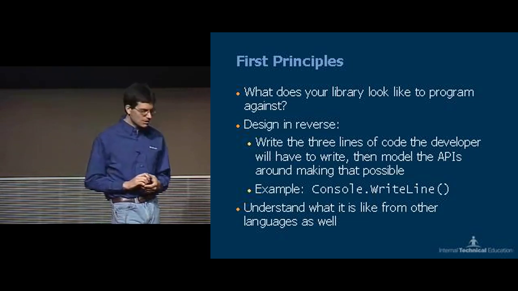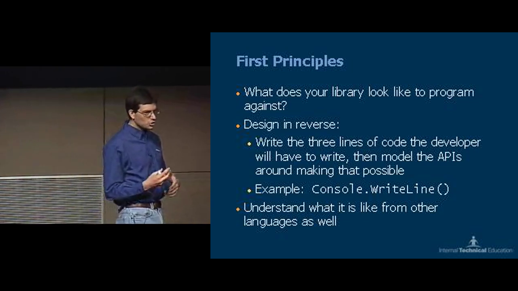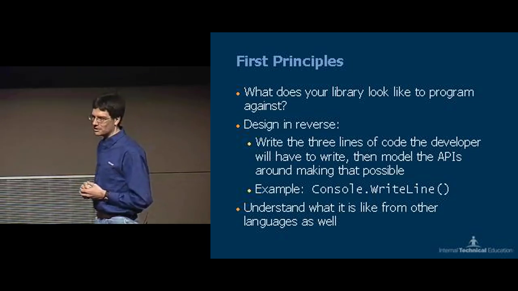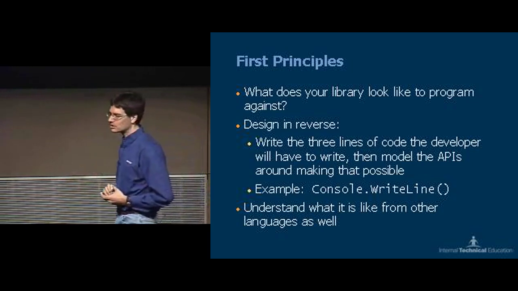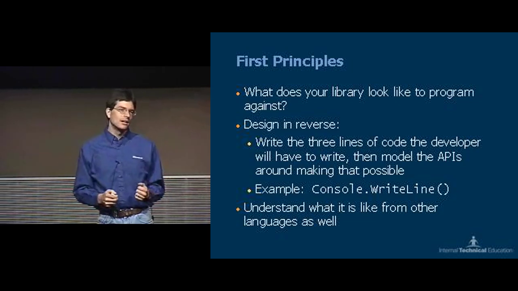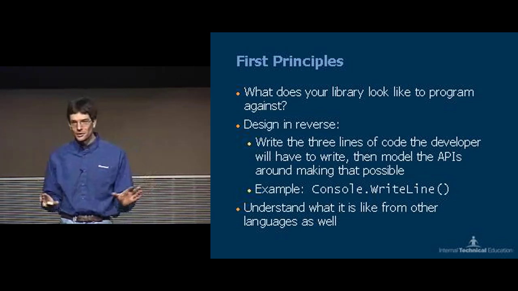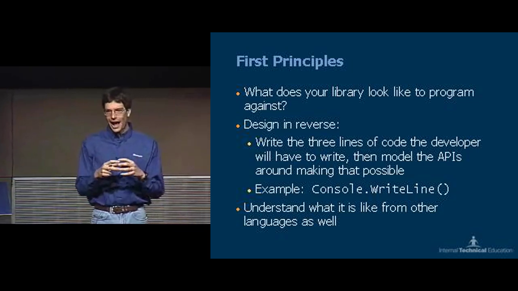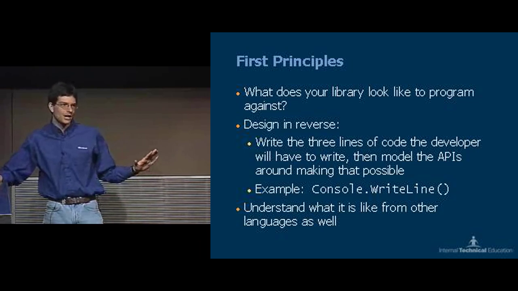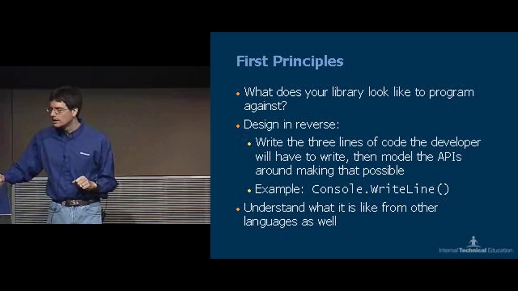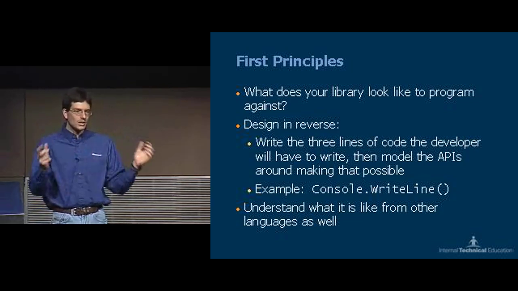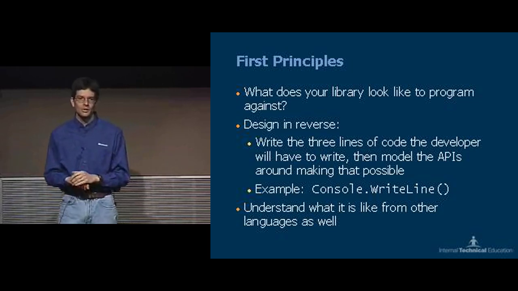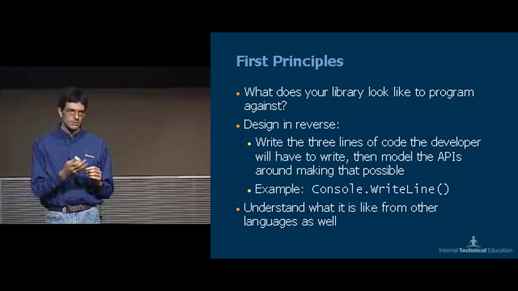And so I give this example of Console.WriteLine. We stressed a bit about what Hello World would look like. We really wanted Hello World to be a good experience on the platform, as that's how people make knee-jerk evaluations. But we also wanted a very powerful streaming model that enabled a lot of pluggability. So how did those worlds interact? Well, we ended up providing abstract streaming classes with readers and writers and things like that. But then we simplified it down. We said, well, what does the one line of code look like? Okay, we want it to look really nice, so let's provide a Console class with a static method on it called WriteLine, and it'll be very clean, and it'll just plug into the system.